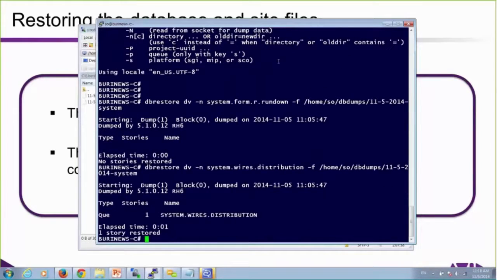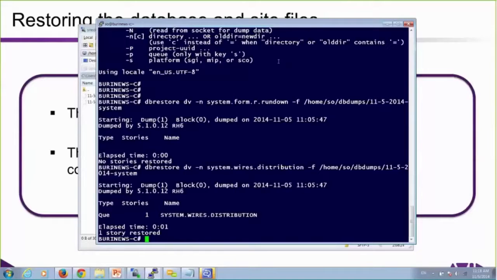Okay, so that restored a story from the queue system wires distribution in the DB dump, to the actual queue in the database system wires distribution. There are also ways to restore stories from a queue on the DB dump to different queues in the database, but that's for another time.